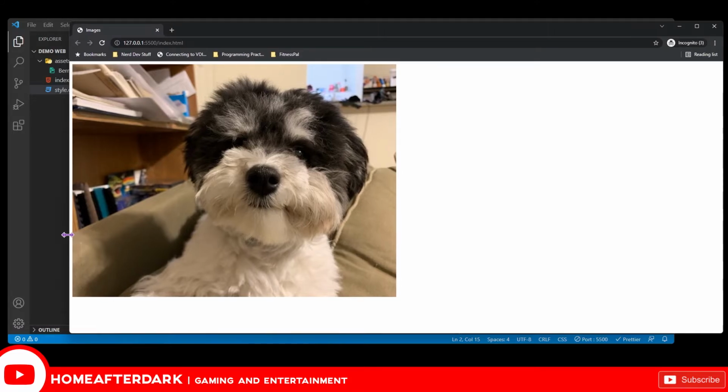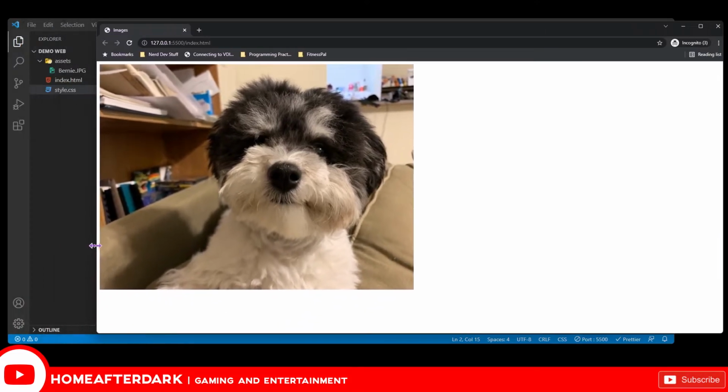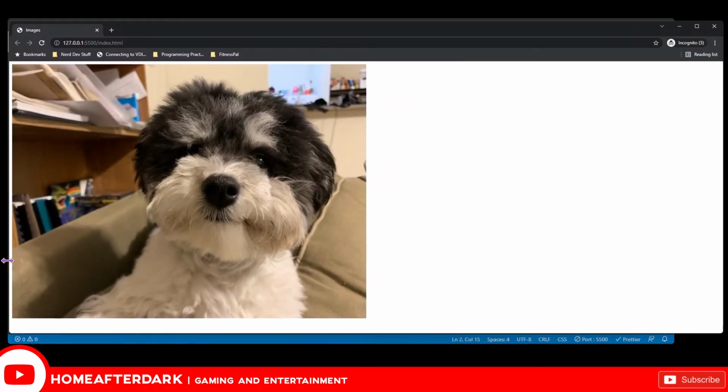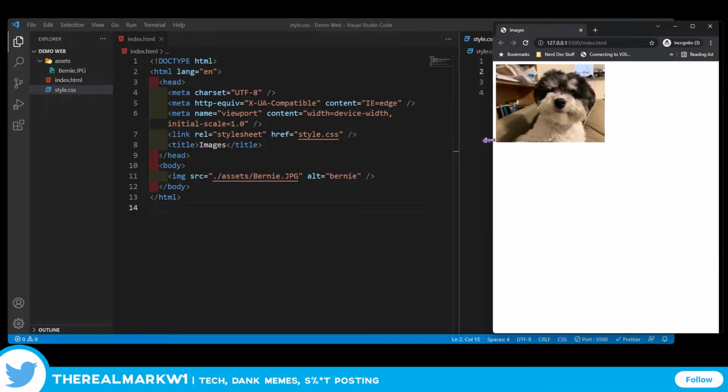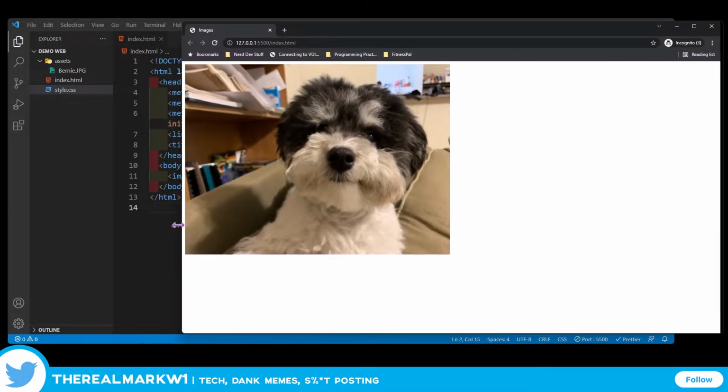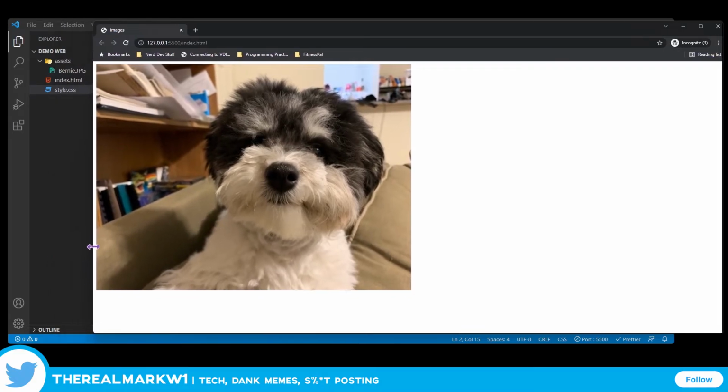So it's not just blowing up infinitely. As it gets bigger, it'll hit a point where it can't get any larger. As you can see, it's a bit responsive, and we're not in the whole responsive web section of this course yet, but this is a way we could start thinking about it.